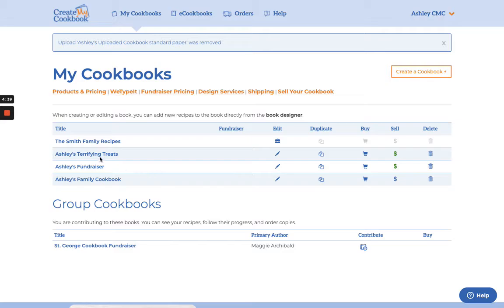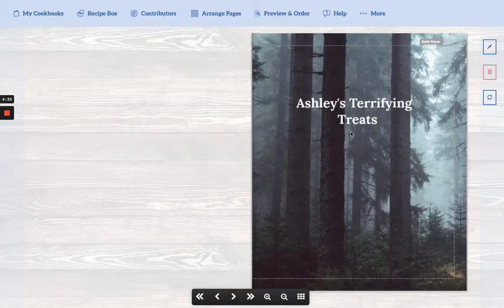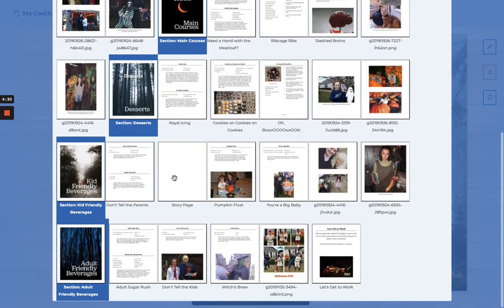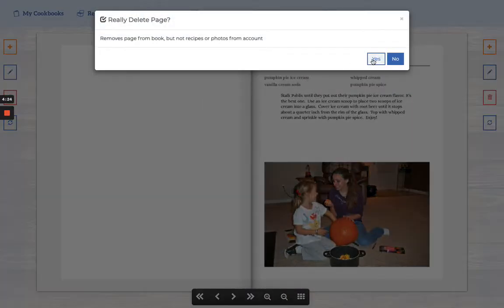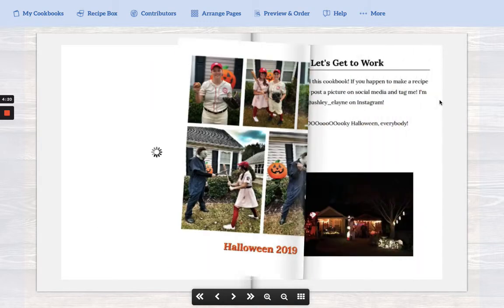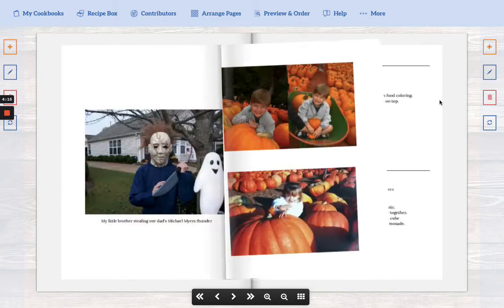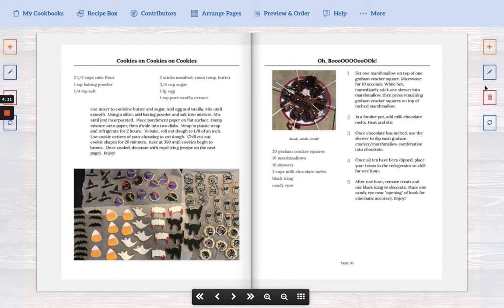Let's go to my cookbook, Ashley's Terrifying Treats, my Halloween cookbook. Let's jump over to this page here. I actually have a blank page I want to go ahead and delete. I can make that change. I could literally go into any recipe, any page at all, my crazy family pictures here, and I could make any change I wanted to.